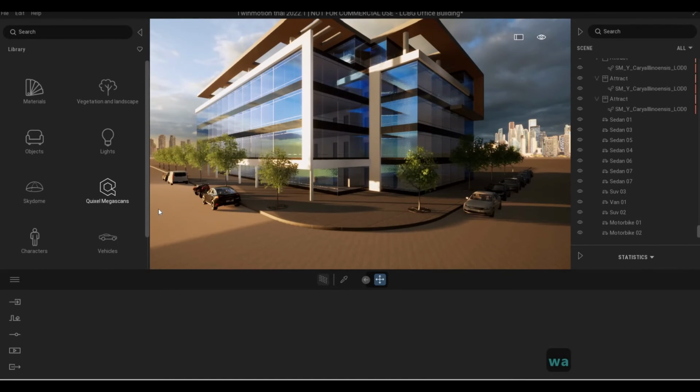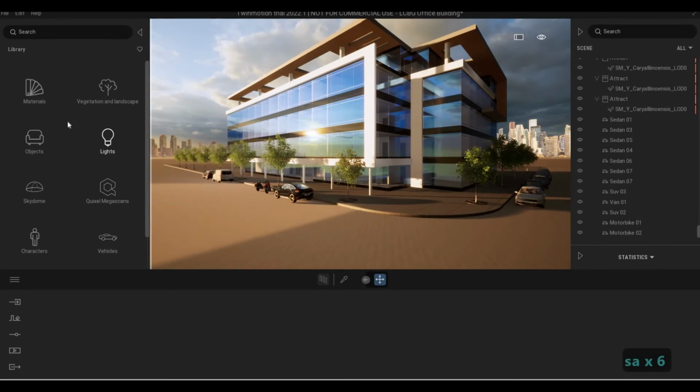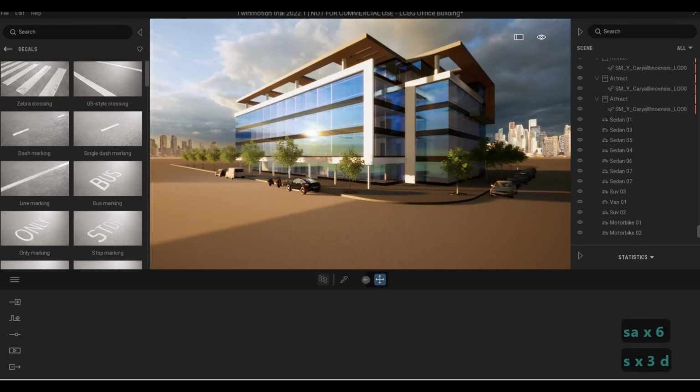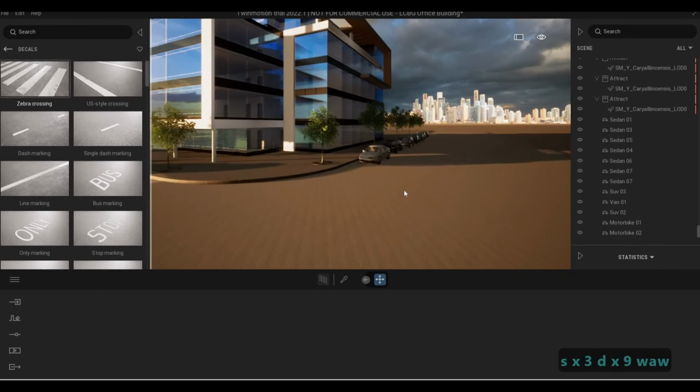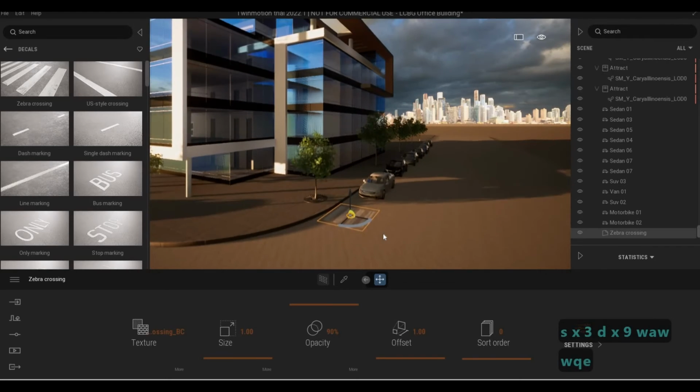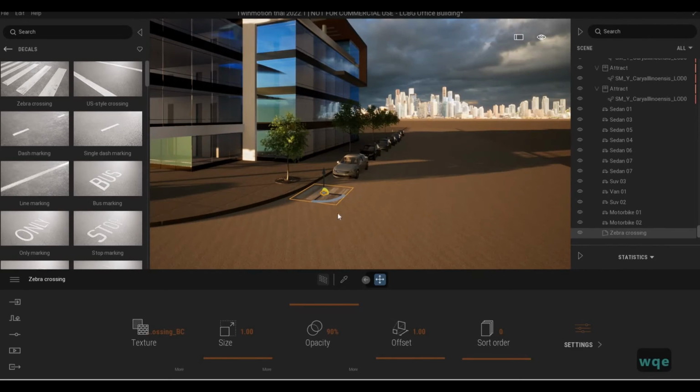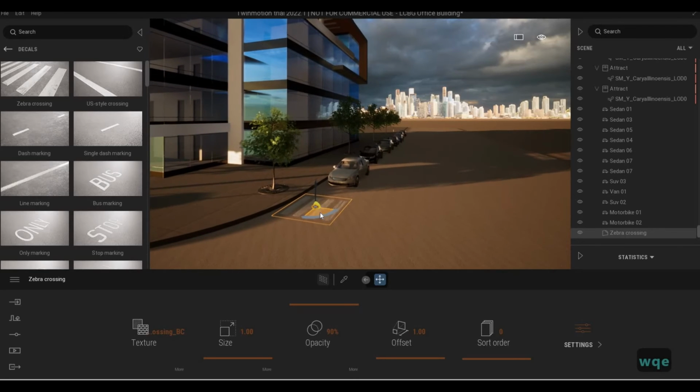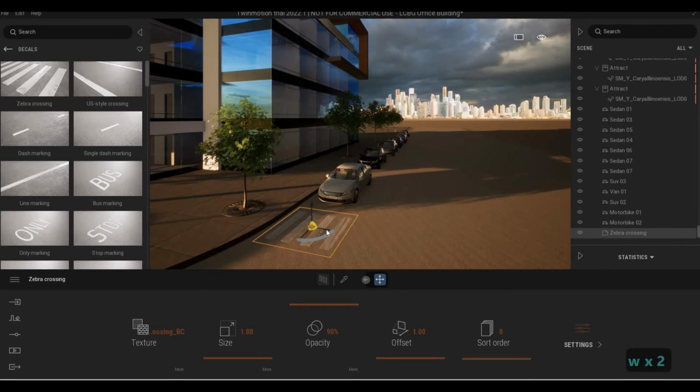So what we could do is add in some decals. So object, decals, zebra crossing, and then we could do the same thing. Let's keep on adding this.